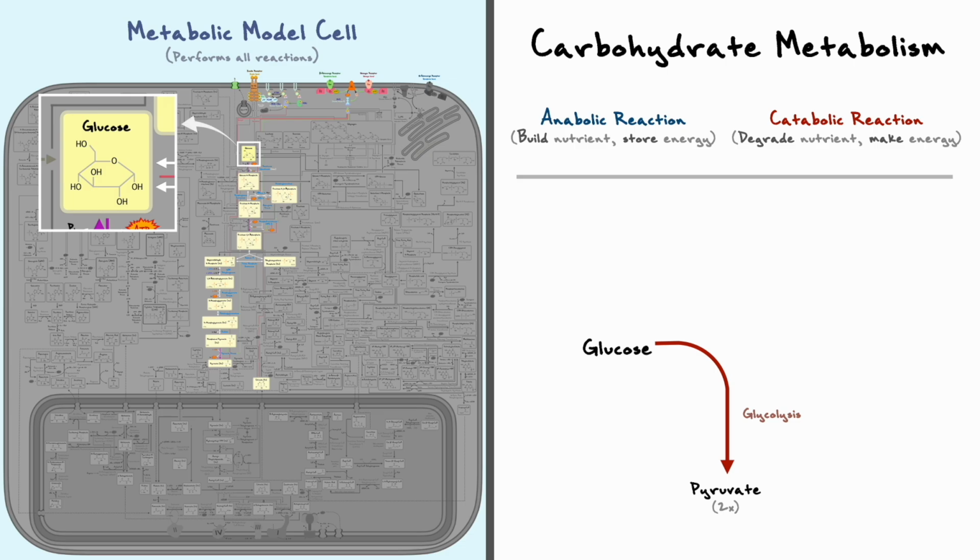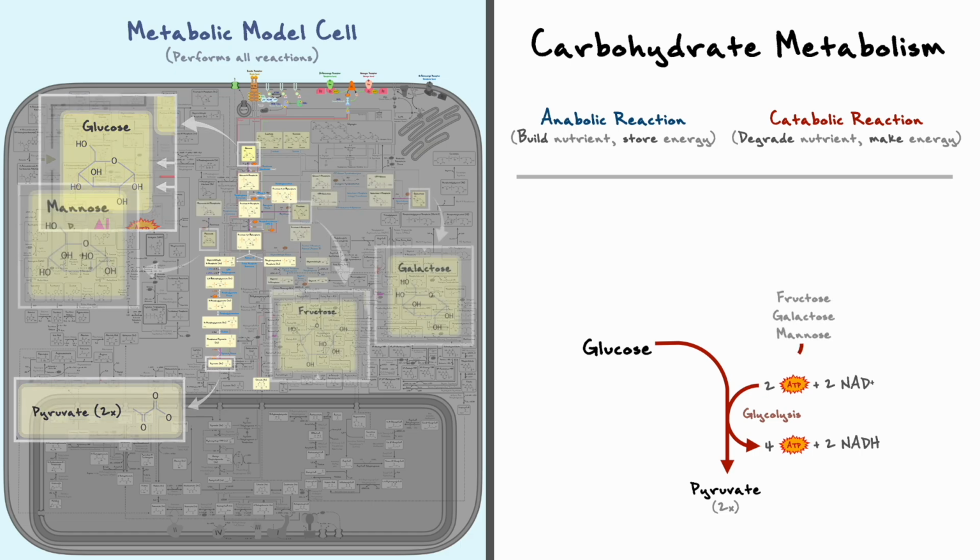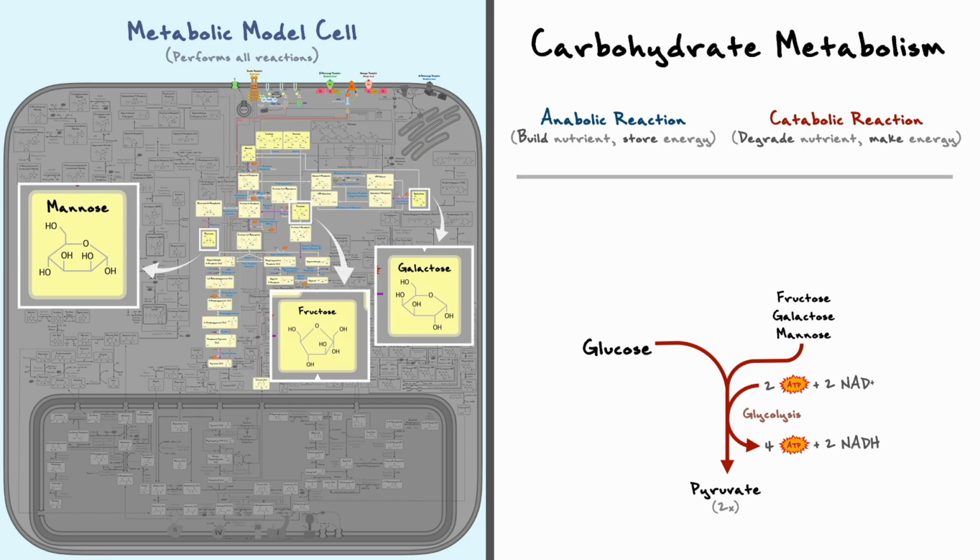The final product of glycolysis is 2 molecules of pyruvate, and along the way, it will require 2 ATP and 2 NAD+ to go through with the pathway. In addition to the pyruvate, 4 ATPs and 2 molecules of NADH are produced. Beyond glucose, cells can also use other sugars such as fructose, galactose, and mannose to send into glycolysis to produce energy. We will later see how their pathways integrate with glycolysis.